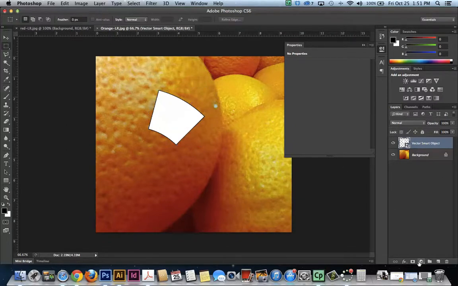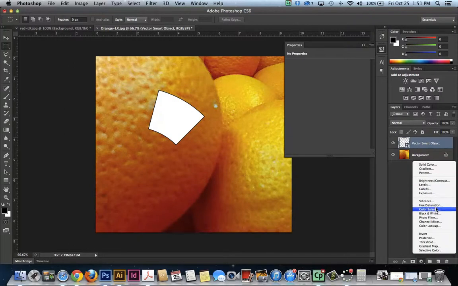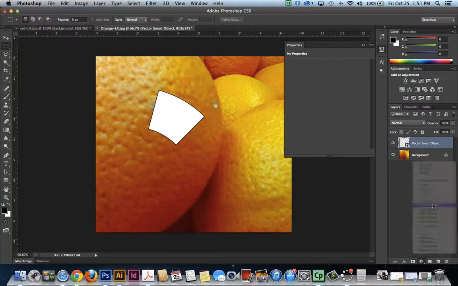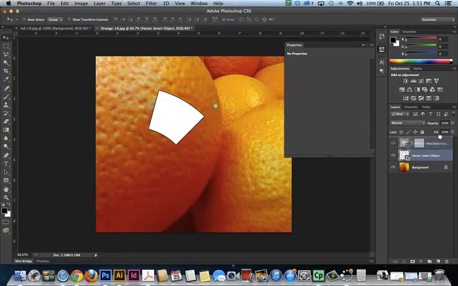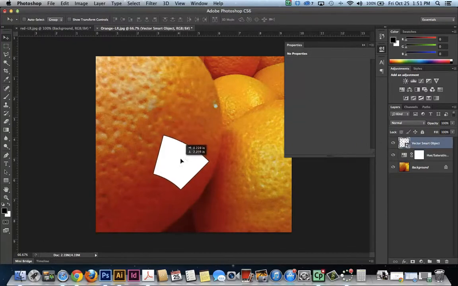I'm going to help this along by doing an adjustment layer. So what you can do on these adjustment layers is I'm going to go to hue and saturation, and I can help this be one direction or another. So I'm going to take the hue and maybe put it right there, and that is going to be my red-orange. I think I'm going to pick a section right around there. So then I'll take this. I need to move my Vector Smart object here, and I'm going to set it right here.